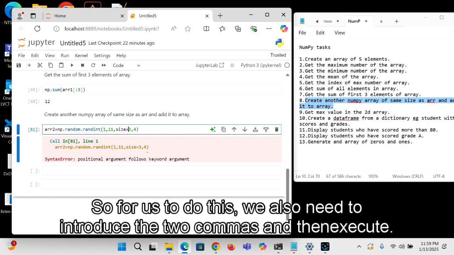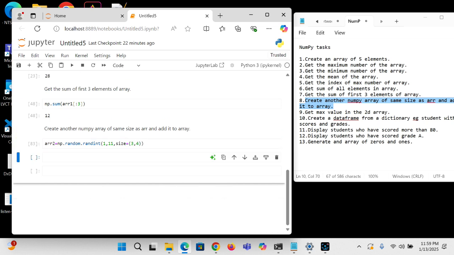So for us to do this, we also need to introduce the 2 commas and then execute.